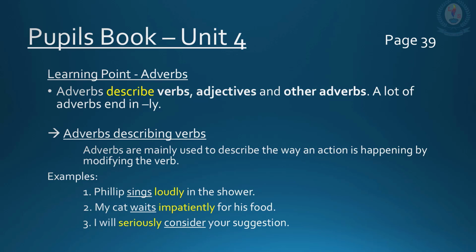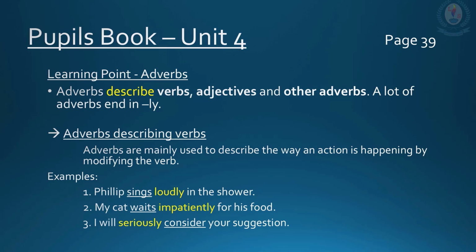So adverbs describing verbs. Adverbs are mainly used to describe the way an action is happening by modifying the verb, right? So I have given some examples here in order to clarify what I mean by saying that. The first one is Philip sings loudly in the shower. You can simply say Philip sings in the shower, but by adding an adverb, you are further describing the action sing and showing that Philip is singing in a loud voice, right?